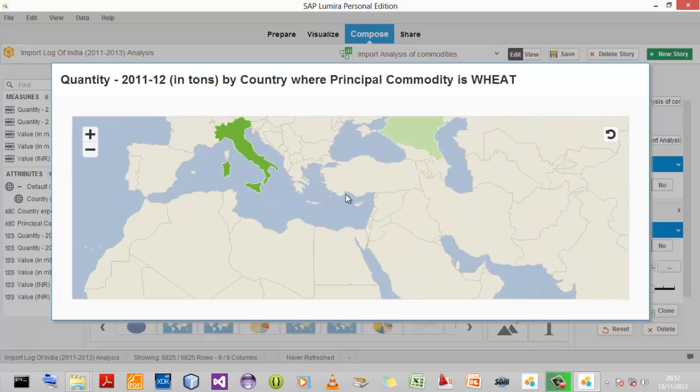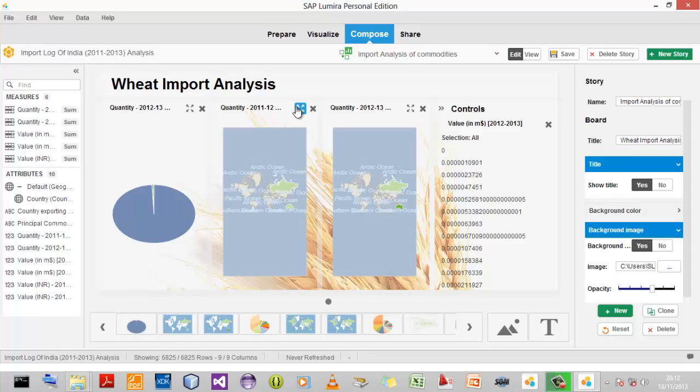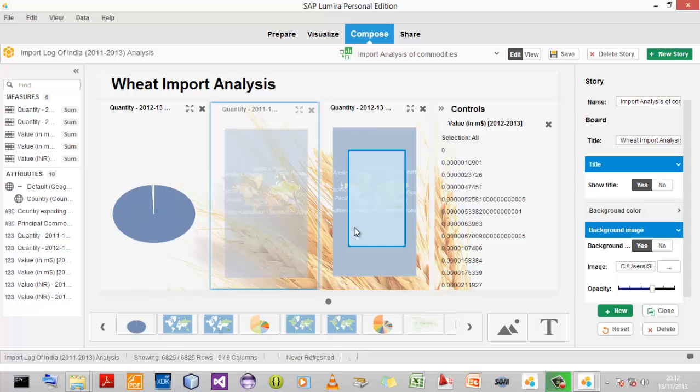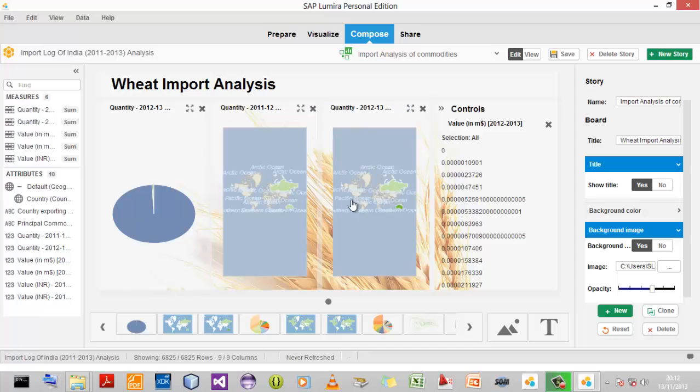This gives a positive effect to the one who will be looking at the visualization on the storyboards, so that easier analysis can be done.